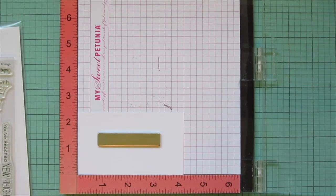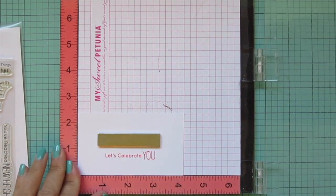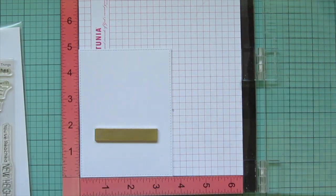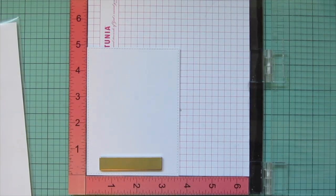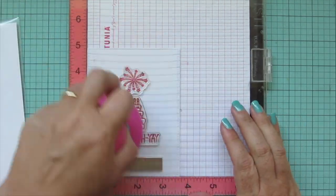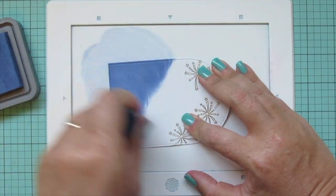We have several birthdays in our family in July and they're all guys, so I thought this would be a fun chance to turn this into a birthday card. I pulled a sentiment from the Birdie Brown Birth Yay stamp set that says 'Let's celebrate you.' I also created an insert for the inside of my card by trimming down another piece of white cardstock with the second largest of the A2 Stitch Rectangle Stacks Set Two, and I'm going to stamp the birthday cake, the 'It's Your Birthday Yay,' and a firework from the You Make My Heart Go Boom set.